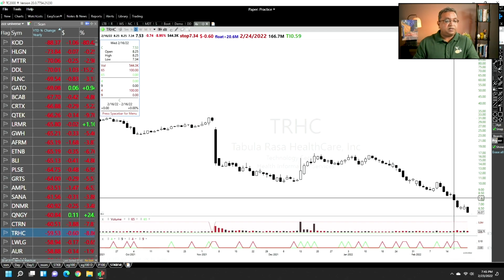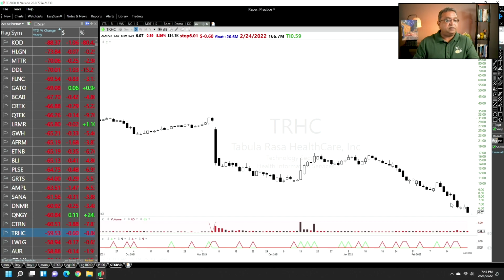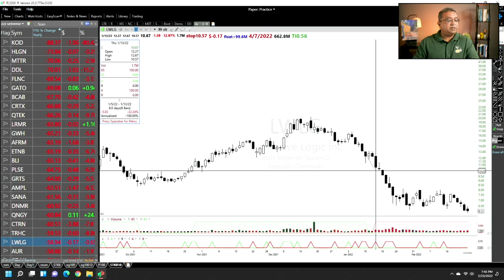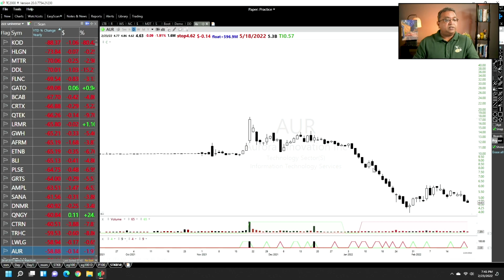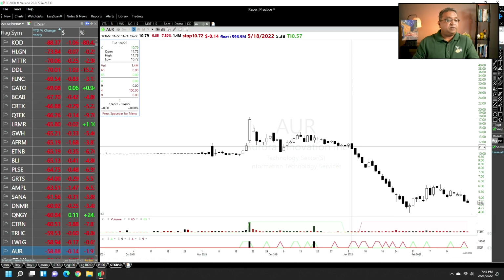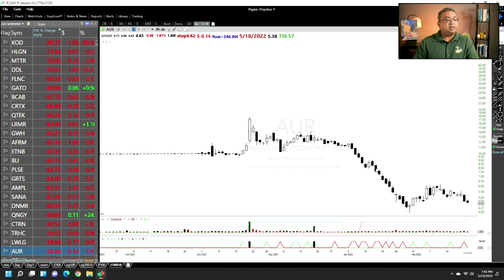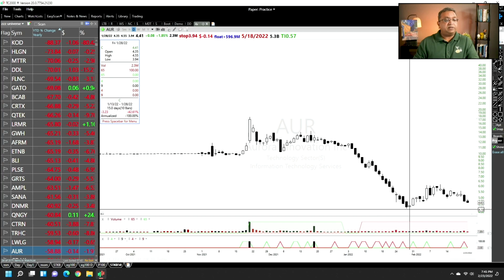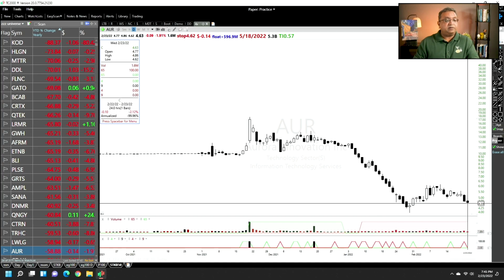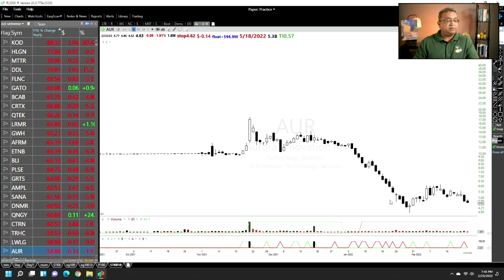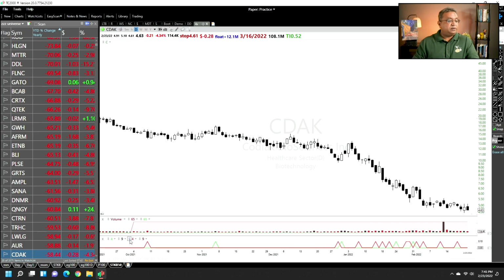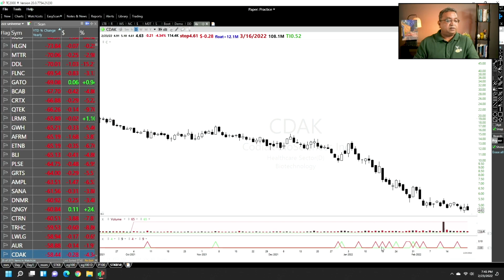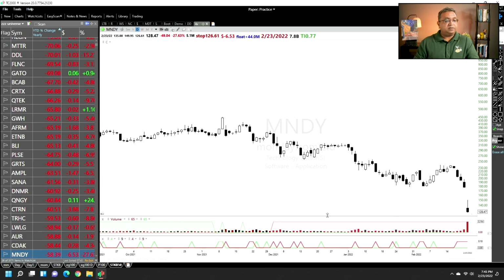Again, all of these stocks started their down move with a 4% breakdown. You'll see the same thing happening again, 4% breakdown here, 4% breakdown here, and then the stock goes down. So there is information in a 4% breakdown, which is that a stock might probably move in the direction of the 4% breakdown, right? And here the stock went down 42%. Again, there was a 4% breakdown here. And in between, there was no 4% breakdown. So you can see that, right? See here, again, there was no 4% breakdown for a long period of time. And then 4% breakdowns started happening. And here, and then it started going down.